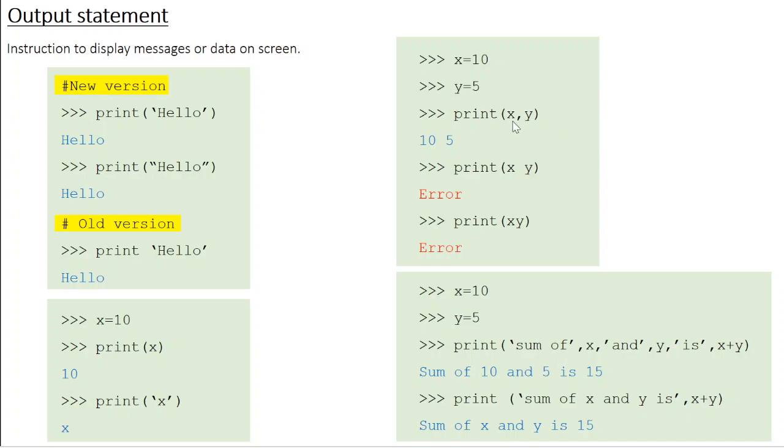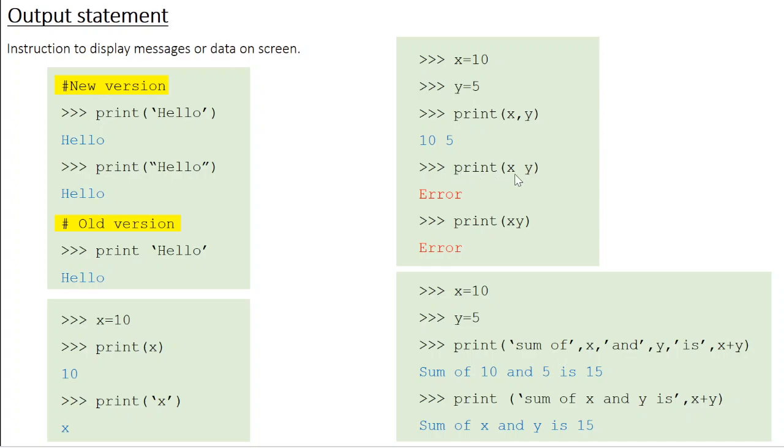If I want to print the value of two variables in the same line, then I can use a comma. So when I type print x comma y, the value of x will be printed first, then there will be a space followed by the value of y. See here, both the values are printed on the same line. So to create a space between two variables, you need to use a comma. You cannot use a space inside the print statement, because space is not acceptable for the output statement.